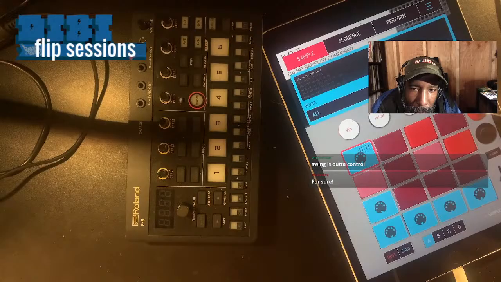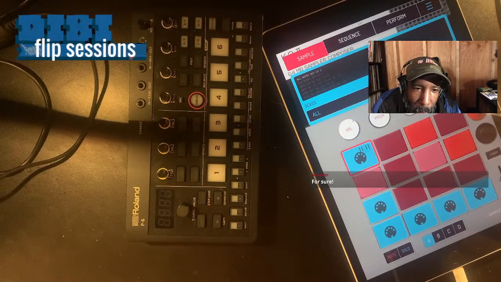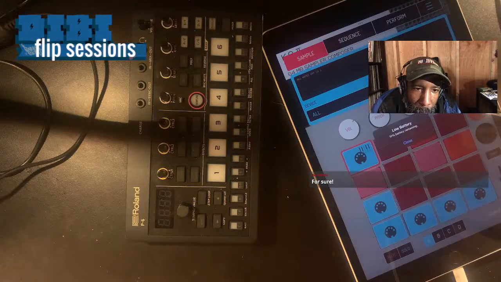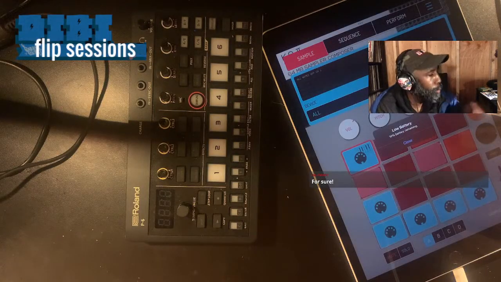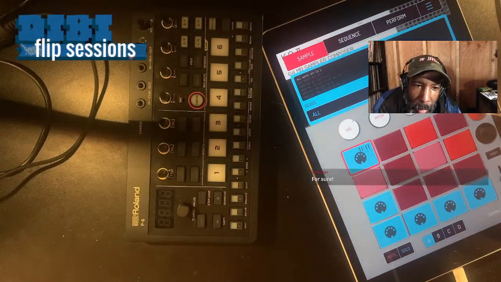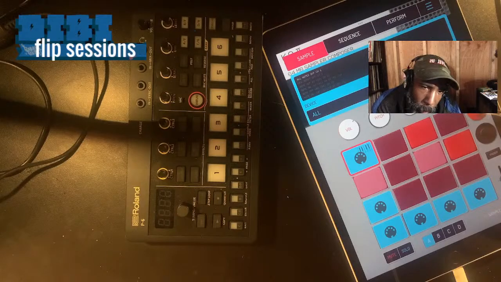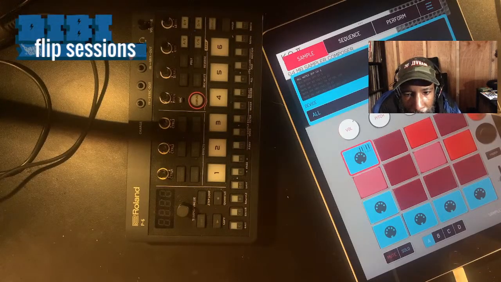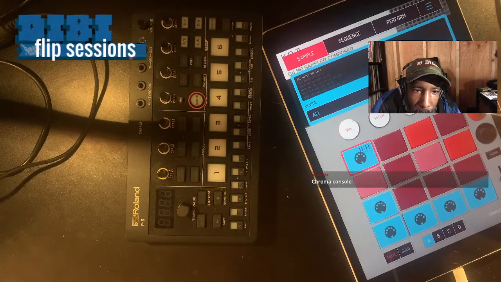So it's like, what's that thing called? What's that pedal called? I forgot. I can't even remember anything today. But yeah, nah, I like the contrast of the smooth sample with the rugged drums. Next we got, let's see how many more. Yeah, the Chroma Console. Yeah, feel like it's ran through that.